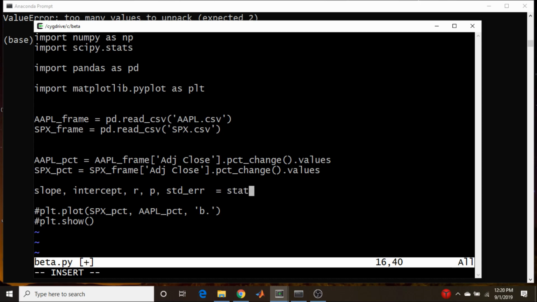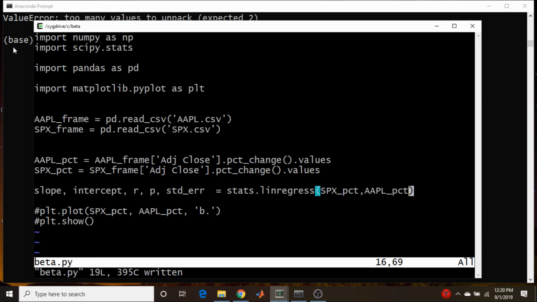So now we go to our stats, win, regress, and our x values are the SPX percent change, and AAPL PCT.